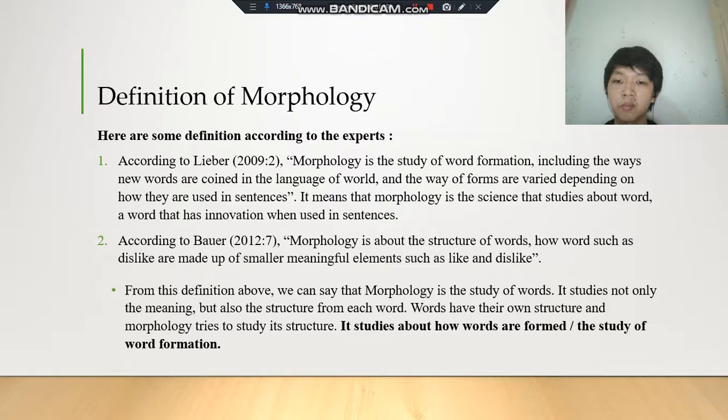From these definitions above, we can conclude that morphology is the study of words. It studies not only the meaning but also the structure of each word. Words have their own structure and morphology tries to study that structure. It studies how words are formed, or word formation. From this, we can see that morphology is the basic study of word meaning and its formation.